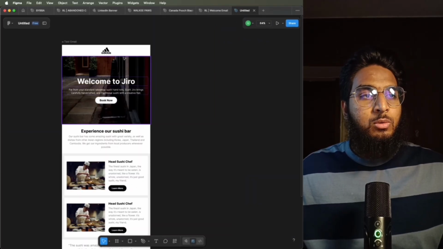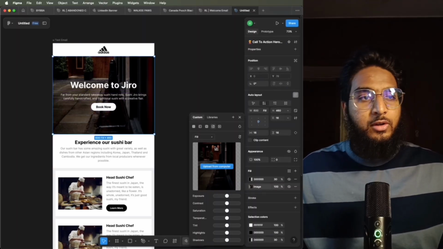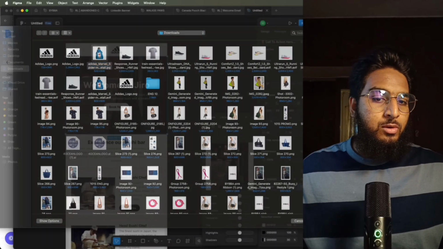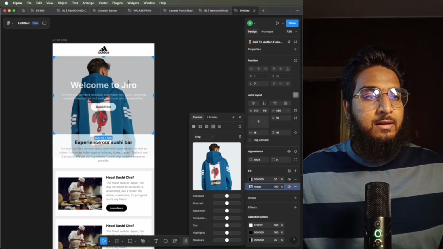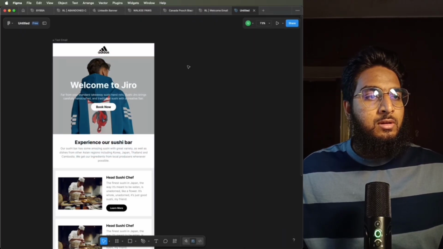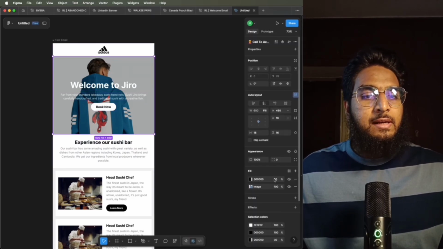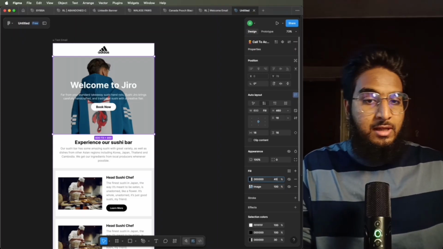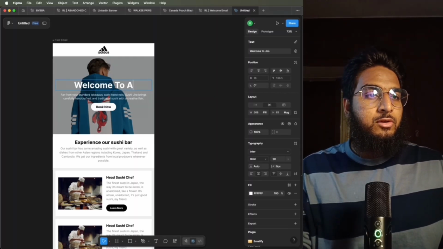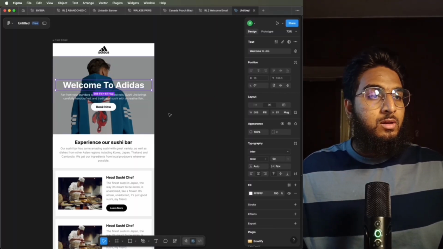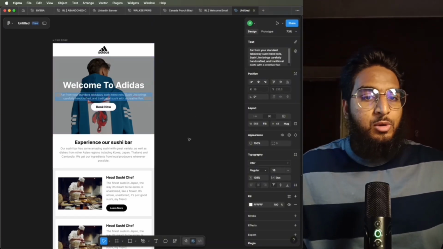And now what we want to do is customize the hero image in the back. So choose a hero image you want for your brand and go ahead and upload that. If you want, you can edit it and place it however you like. I'm going to put this down and I want to make this a little darker. So I'm just going to click on this and under fill, where it says 30%, I'm going to change that to, let's say, 40%. I'm going to change the copy. Welcome to Adidas. You can change this copy as well. I'm just gonna leave it as it is.